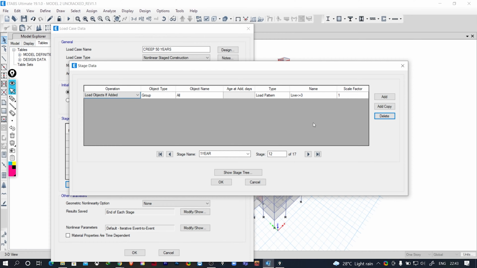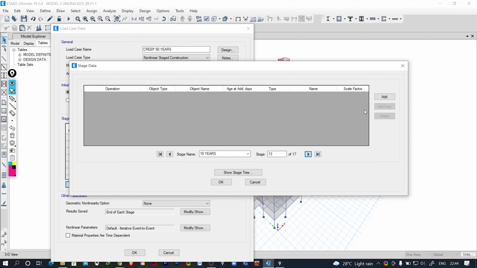Now if you want to consider only 50% of the people coming, the occupancy of the building will be only 50%, so the scale factor will be 0.5. But I'm considering that after 1 year the total building will be occupied, so that's why I'm keeping this live load scale factor as 1. Okay, this is after 1 year.